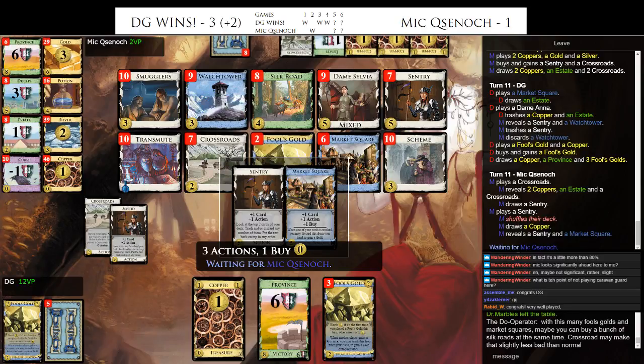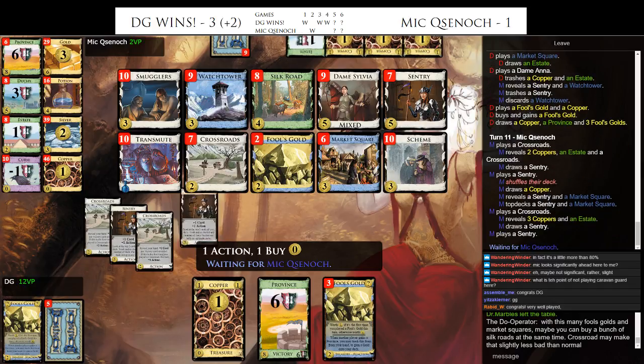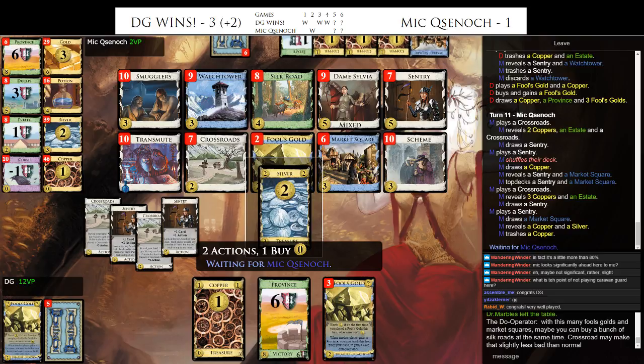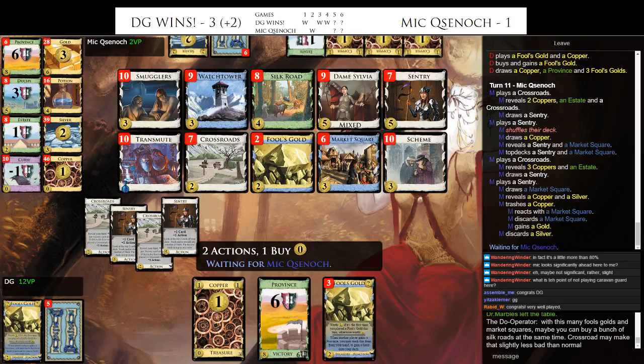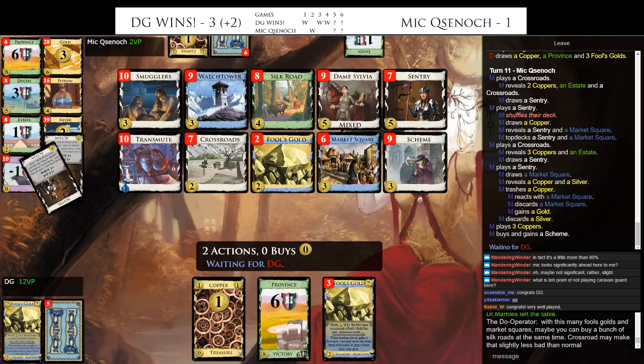He'd like to trigger the market square, I think. So you can trash a copper here, probably. Might even trash the silver. He discards the silver, okay. 3 takes a scheme. All right.